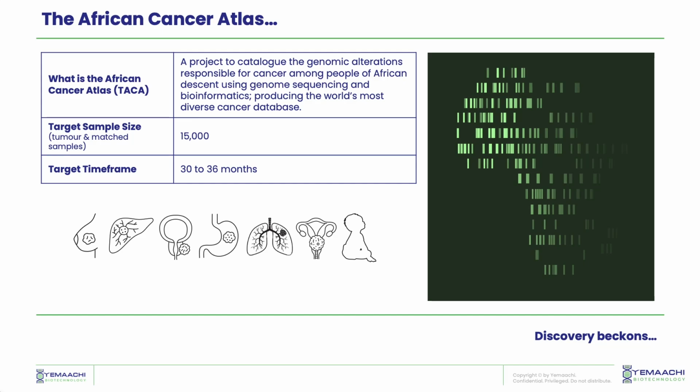So what we did at the beginning of this year is we launched TACA, the African Cancer Atlas. Those of you who are aware of TCGA will be familiar with this concept to build clinical genomic databases. TCGA is a fantastic database, but it has the common Achilles heel in that it's 80% European or Caucasian, has about 9% African ancestry patients, but if you spread them across 33 different types of cancer, for certain types of cancer, you literally have a handful of individuals of African descent.